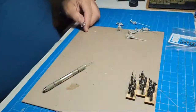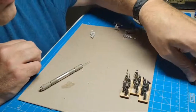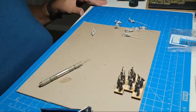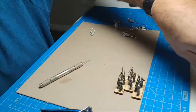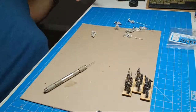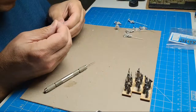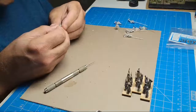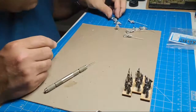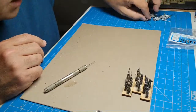All right, let me get my glasses so I can find them. I know it's back here somewhere. Oh, I think I just found it. There it is. Okay, so that's done on the pikeman. All right, so we're gonna set these guys off to the side. We got those eight guys on there.